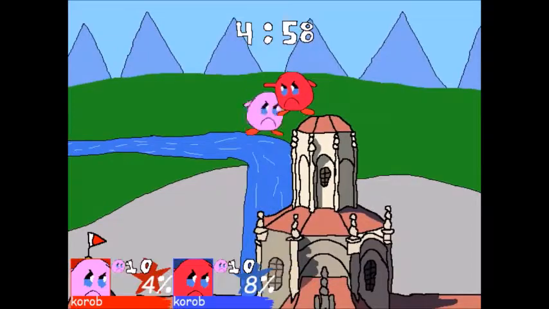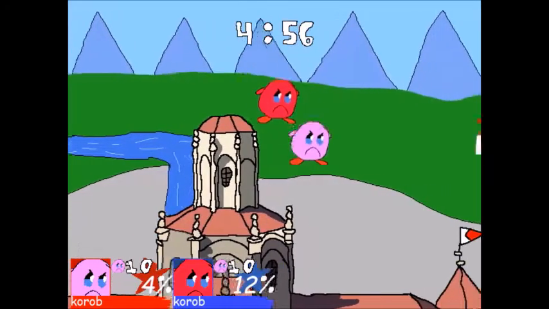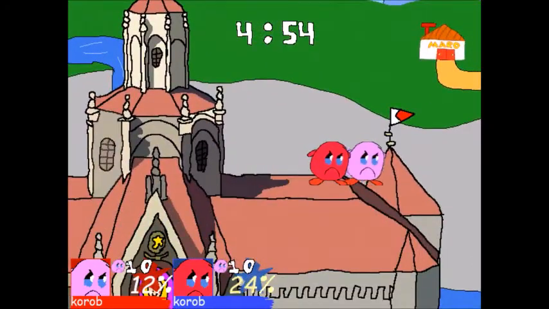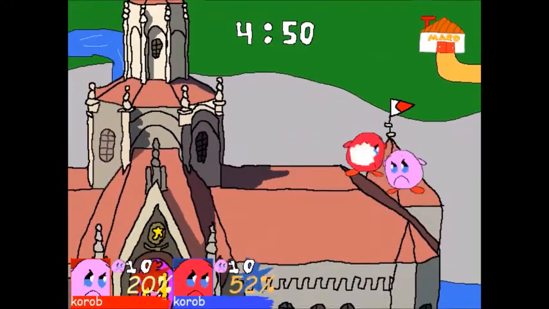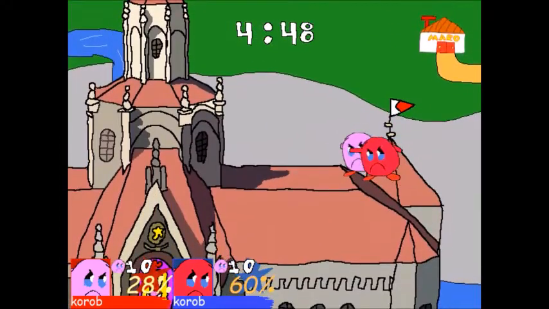We decided to add Princess Peach's Castle. A Bullet Bill will appear after a few seconds, a very dangerous hazard that deals 40%. So take care.